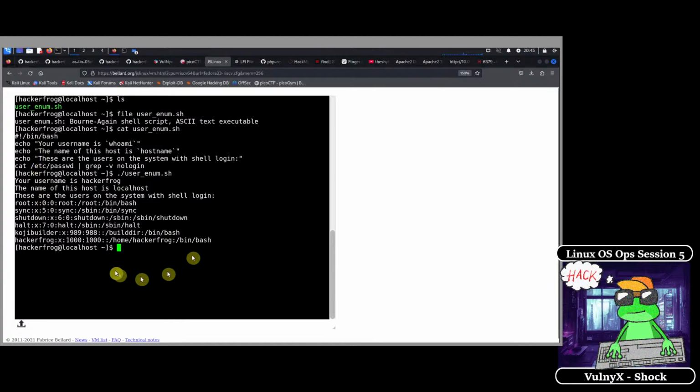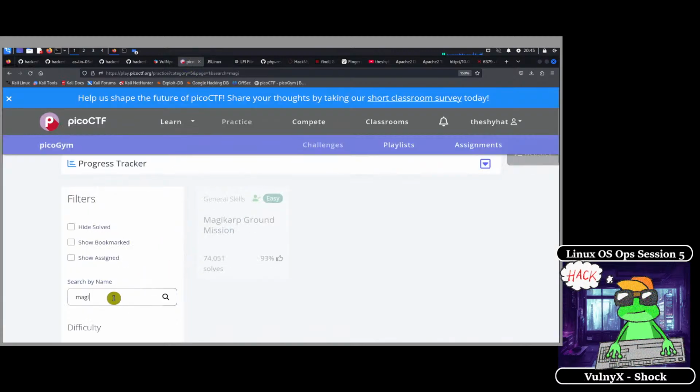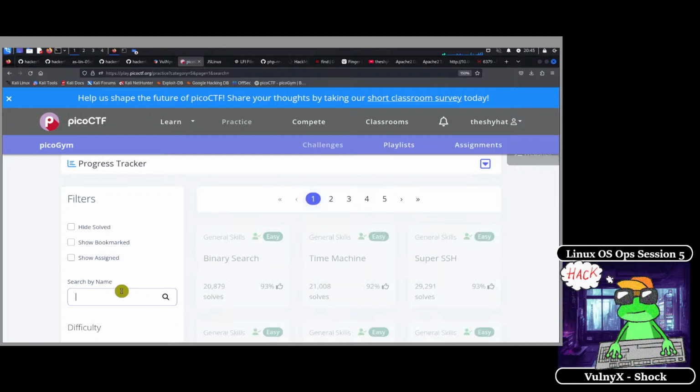The last thing we're going to do is run a script in order to finish a CTF challenge over on picoCTF, just to show that we can use scripting to achieve some other ends. So over at picoCTF, I think it's Big Zip.